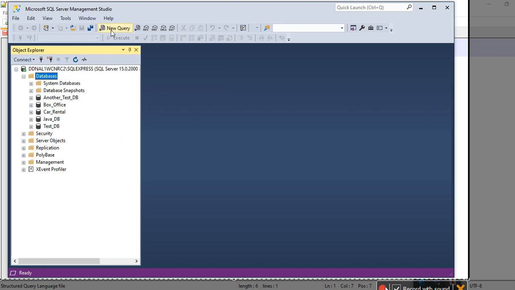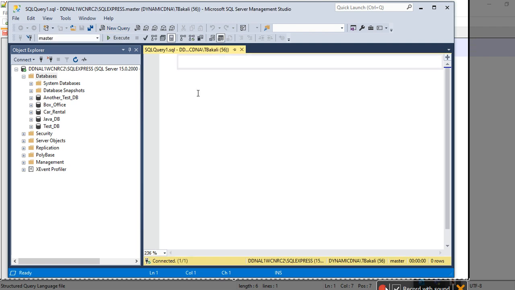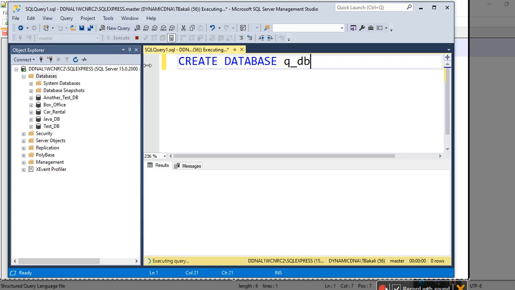If you are using queries, you just come here and write a query. You can write this query using almost anything else as long as the extension is the right extension. But let's say you are writing a query using Server Management Studio. So you come and say new query and you write those statements that I was speaking about. Say create database and you will give it a name. So let's say this one we are calling query db, right? Query db, and you press execute.